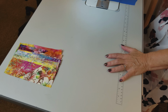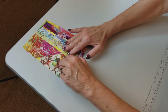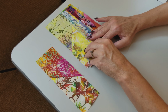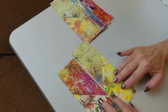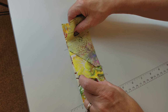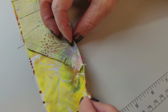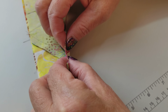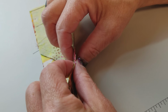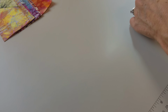Now, since we ironed our seam allowances in opposite directions when we put these together, these two, which are going to go right next to themselves here, one of the seam allowances is going to be facing down and the back one is facing up. So these will meet right here, but there won't be any extra lumpiness, and we can make it really flat, and it's very easy to match the intersection.